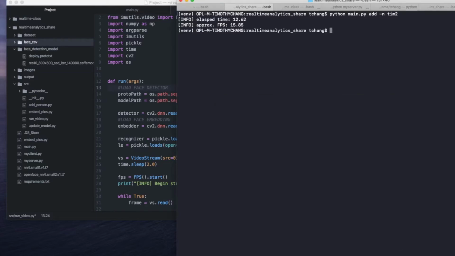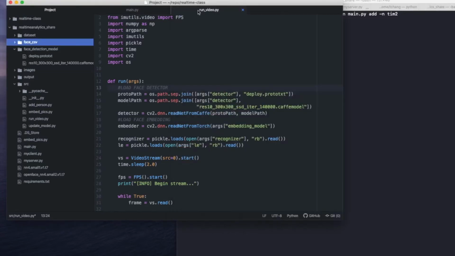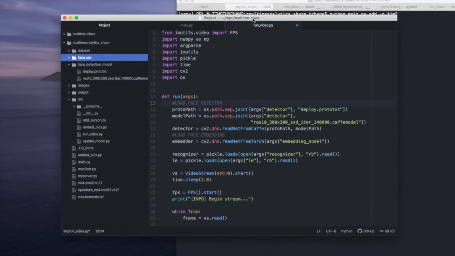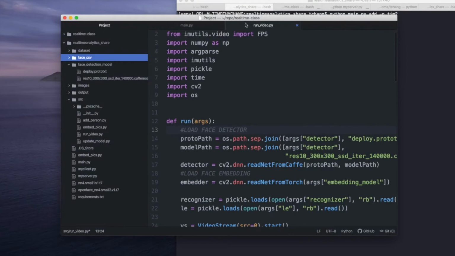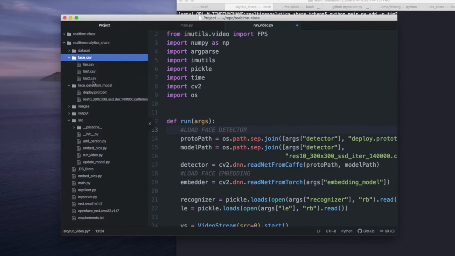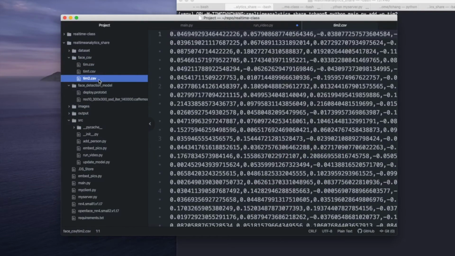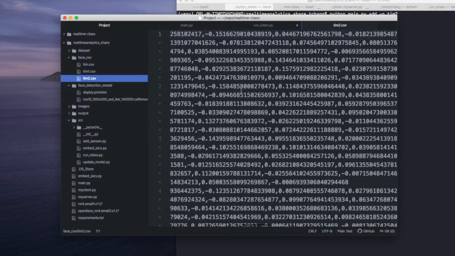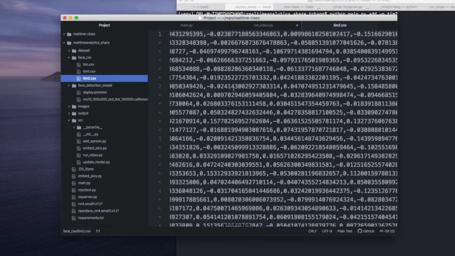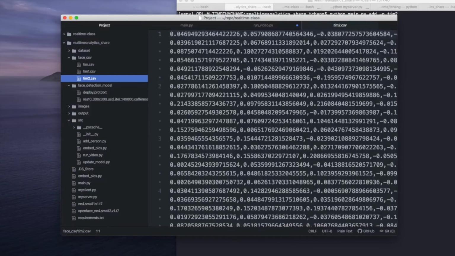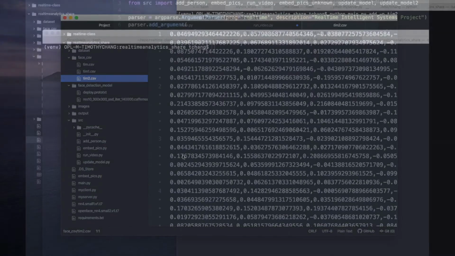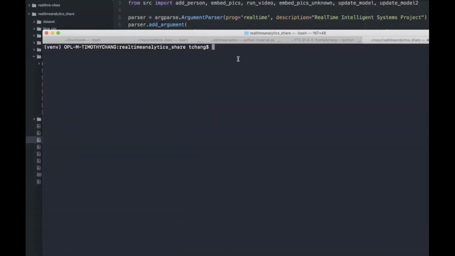But that should basically create a CSV file inside of our folder. And each one of those rows right here, see there's a Tim2, that represents a single vector of your face in each frame. And it's possible that you'll have multiple faces detected in each frame, but just for our case and purposes, consider that one frame.